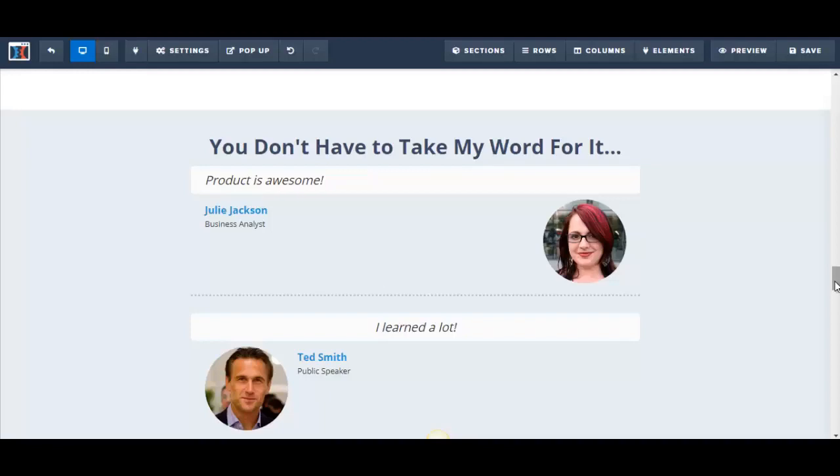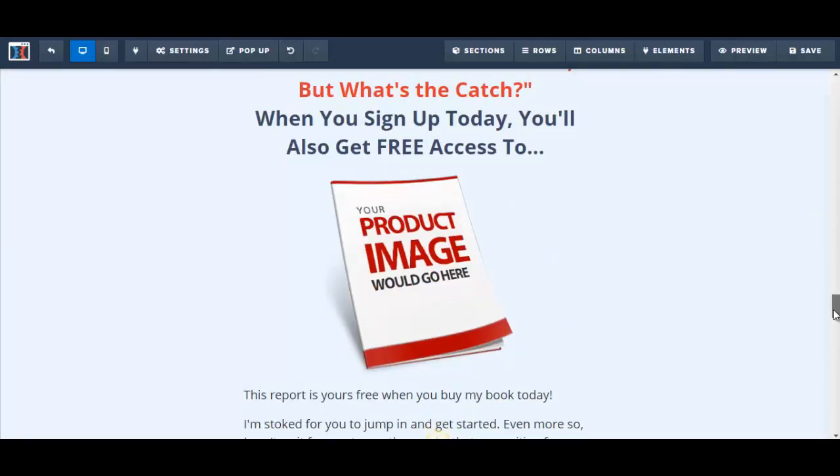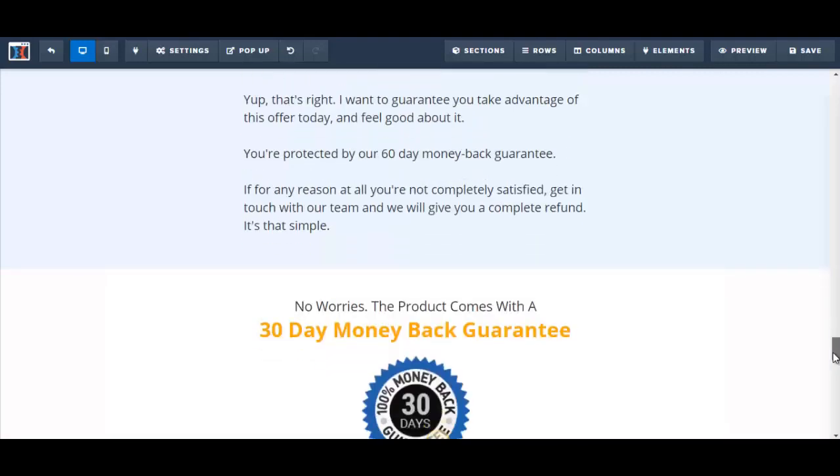As I said in the previous video, I was going to add more paragraphs and headlines to the sales page template without recording it because you've already seen me do it, so I don't want to be too repetitive here. But anyhow, I've just finished adding all the text that I need for this sales page.